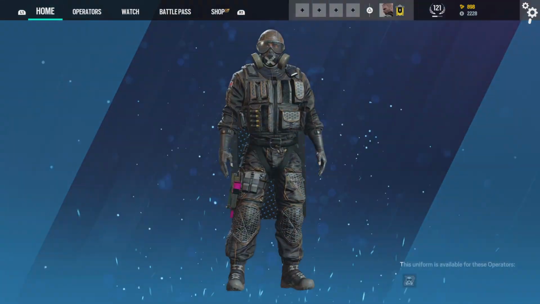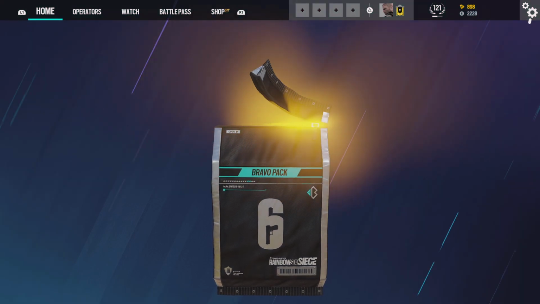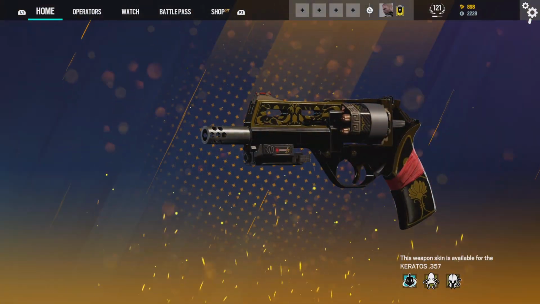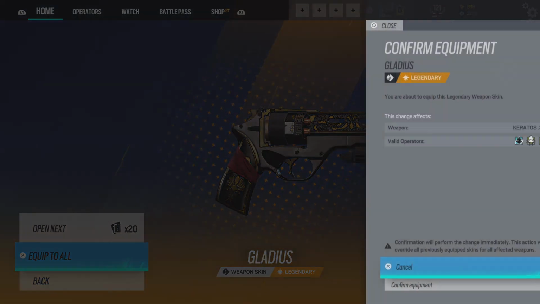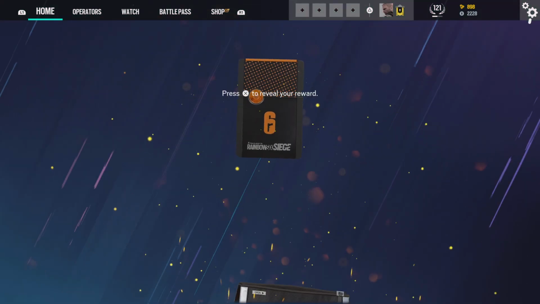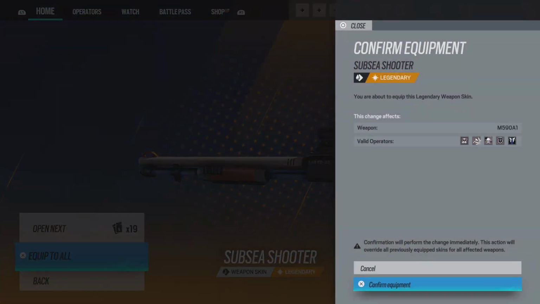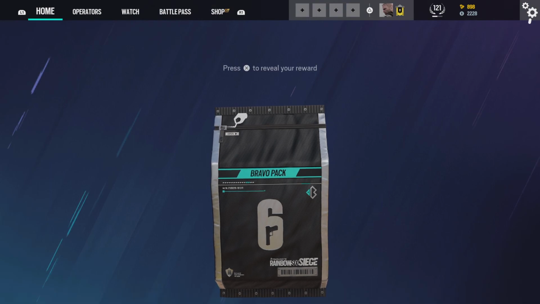Okay, blue. I swear to God, if you get nothing out of these, I'm gonna be so mad. Legendary. Okay, come on. That's not terrible. I'm gonna equip that. W. I'm equipping that. I have that. That's actually a W, looks fire. Okay, back to back. That's a W skin. That's not terrible either. It's a W because it's the first shotgun.